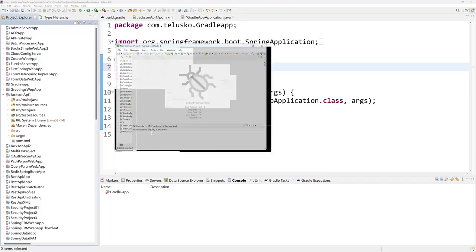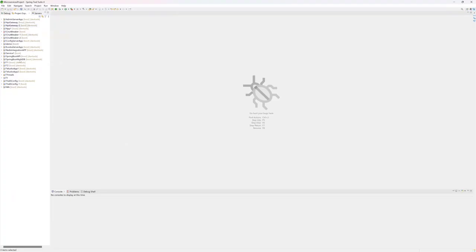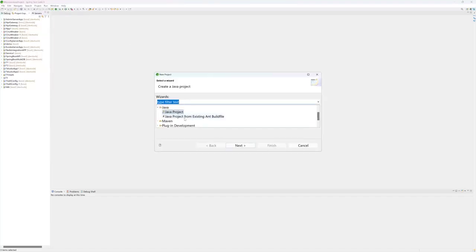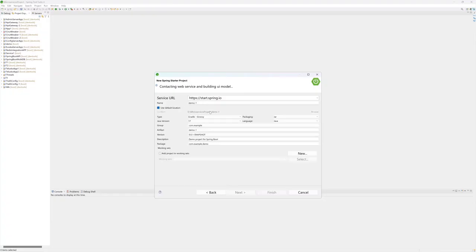Are you able to see STS, guys? Directly from here also you can create one project. I'll say new project. It is a Spring Boot project. Spring Starter project. Next, Gradle Groovy.